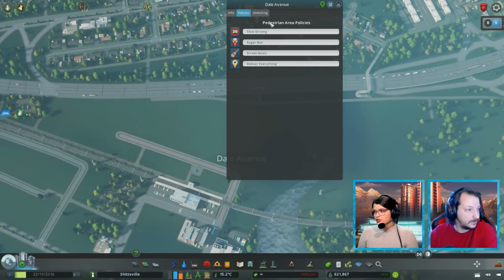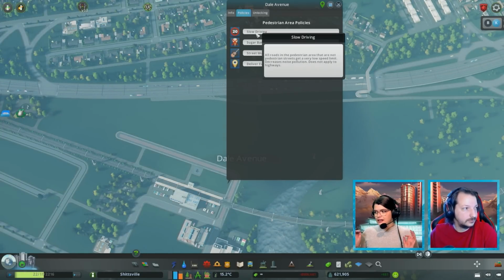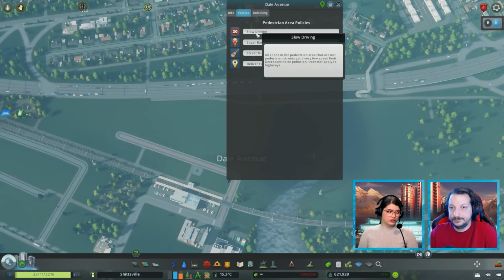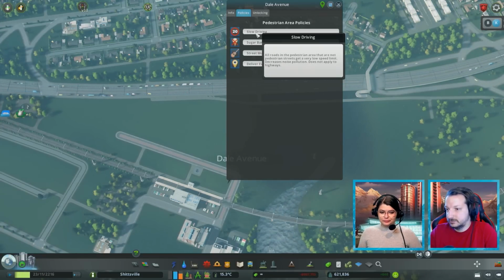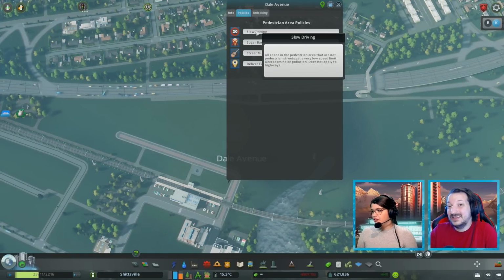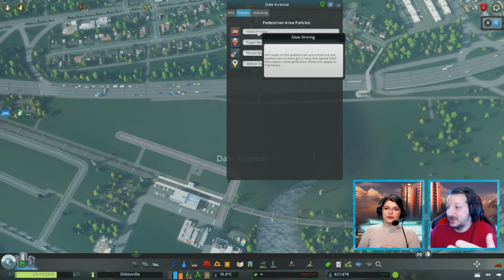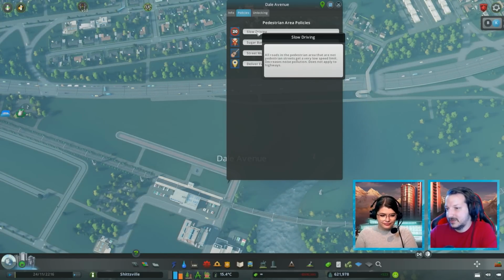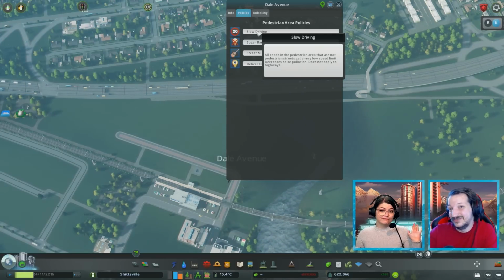Let's look at the district-specific policies. So already the speed in the area is, I think, 20 kilometers an hour, which before the lowest speed was 30 on any road. So the pedestrian streets are 20, much slower. But if you have regular streets, you can now enable this policy. Exactly. If you have regular streets within the pedestrian areas, you can activate this, and then all the cars in those streets will only be going 20.